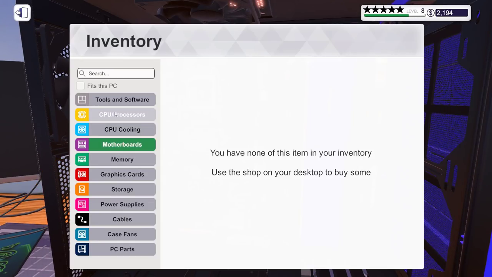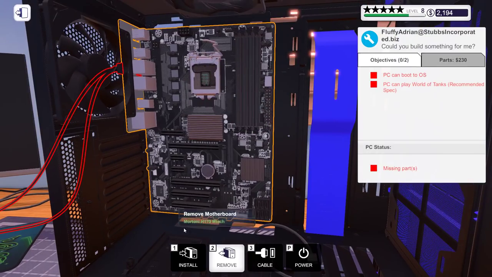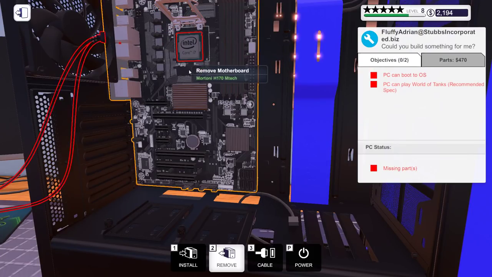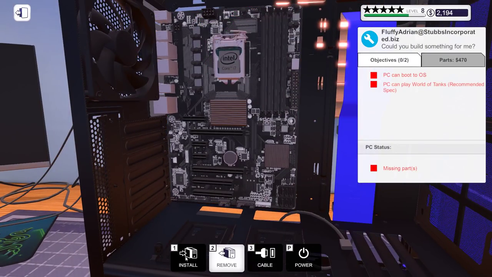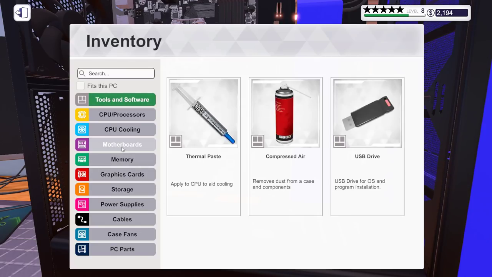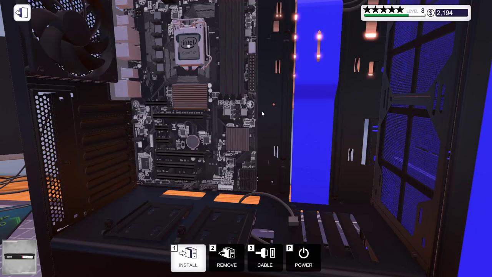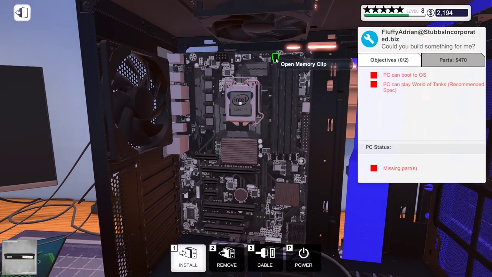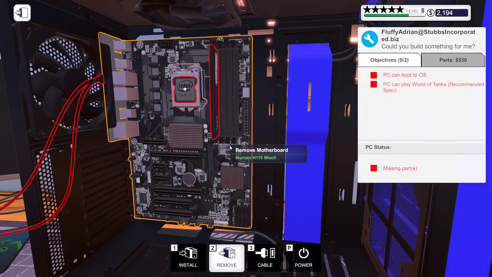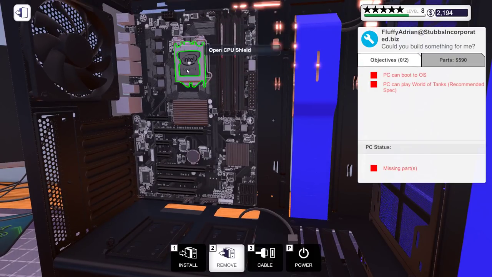All right, let's go and install the CPU. We'll have to open that first. Open the CPU shield. Install the i7-6700. Close that down. Apply thermal paste. And before we install the CPU cooler, let's install the memory first, because the CPU cooler is massive. I'm hoping I don't get into conflict with that. Sometimes the CPU cooler is too large, it actually hits the memory modules. There you go.